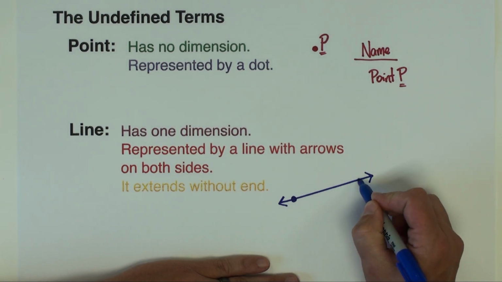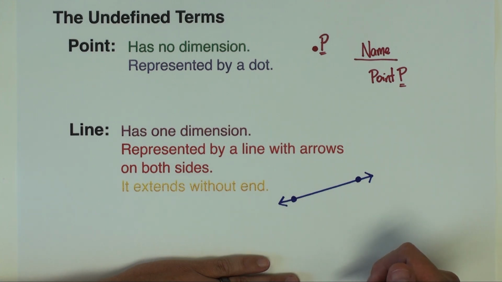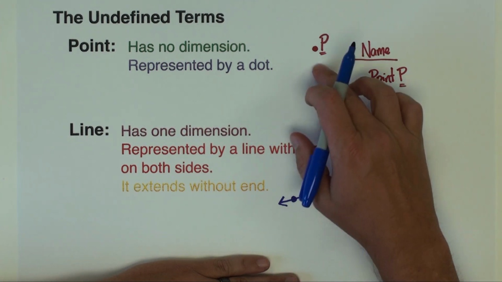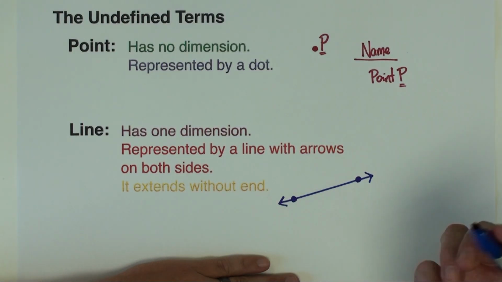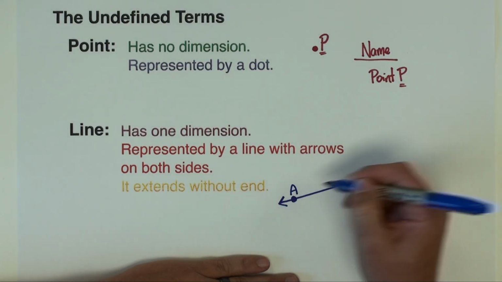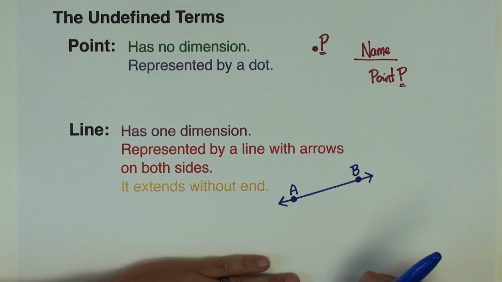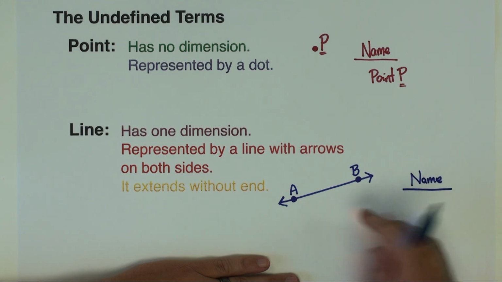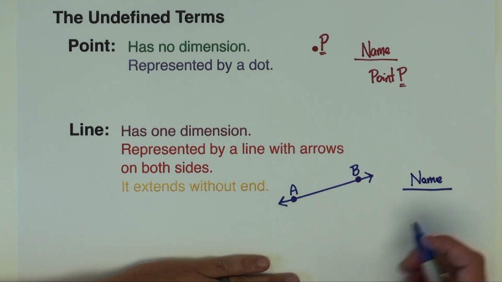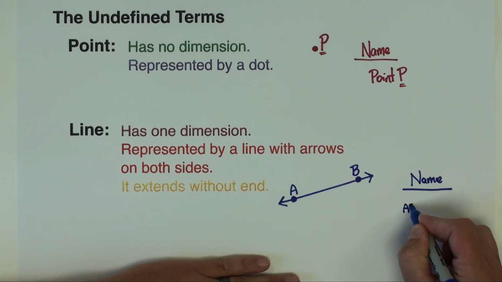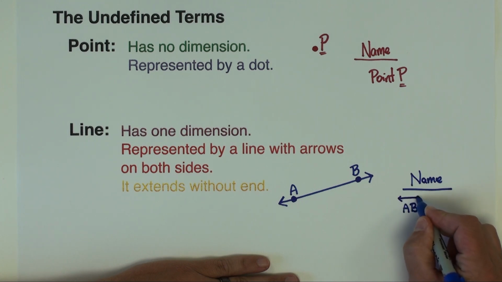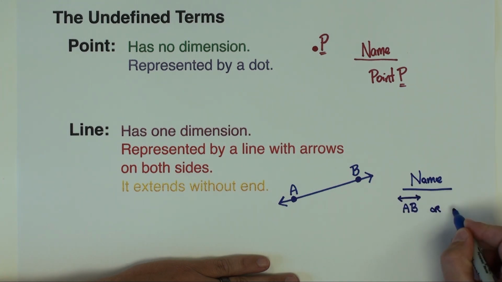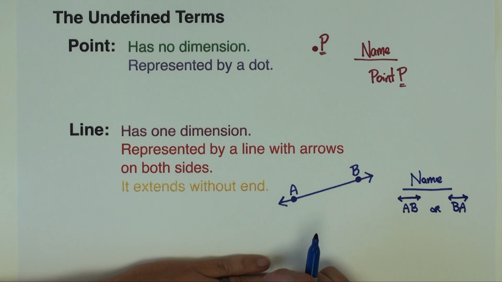Typically you put them out near the end, by the arrows, but they can go anywhere on that line. And since those are points, we need to assign any sort of letter that we want to them. So let's just call this point A and point B, okay? Now, if we were to name this line with these 2 points, there's 2 ways that I can do it. I can write the 2 points A, B, and then put a line above it, or I can switch the order of those points and put B first and A second. So I could call that line AB or line BA.